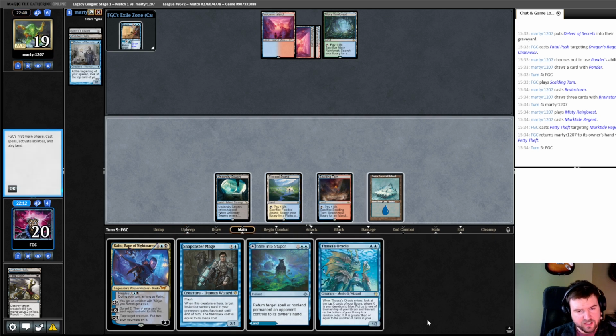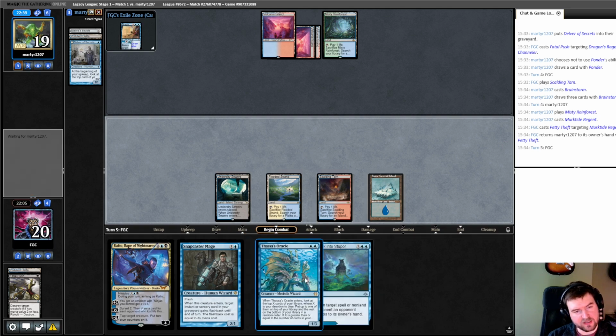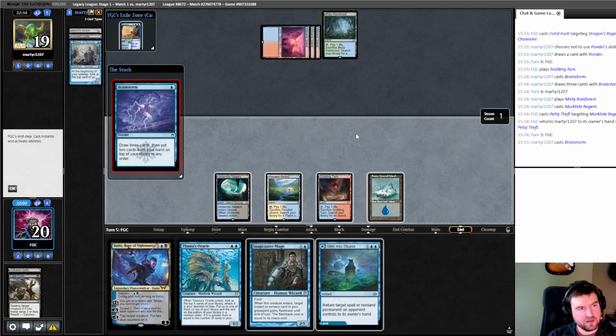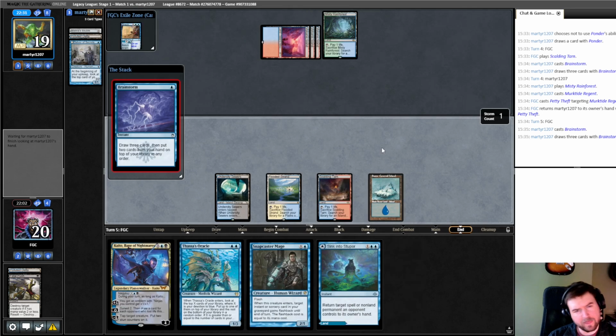I could have fetched there again. Don't think so, though. I think I will be keeping Snap in my hand until they show me that they're going to attack my mana base. Because I can cast a 3-mana spell around Daze. They have another Brainstorm, so this is their third Brainstorm, I believe. Okay.